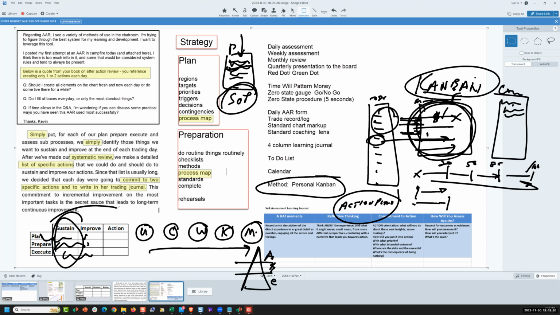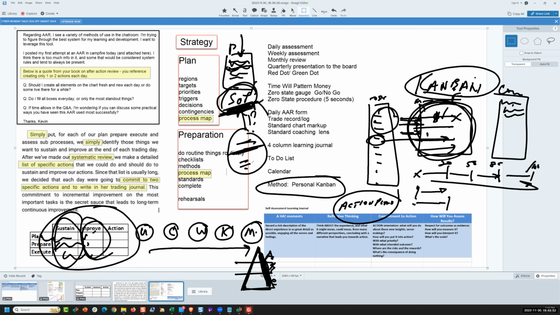And then the AAR is simply saying, am I following my SOP? If so, good. If not, why not? And what do I got to do to improve my daily performance so that I comply with the SOP? Maybe my SOP is needlessly complex. So maybe I got to simplify. That's a task. So you got to find the root cause of why you're not following your SOP. Or if your SOP is incomplete, you got to add the things to make it complete as you discover them.